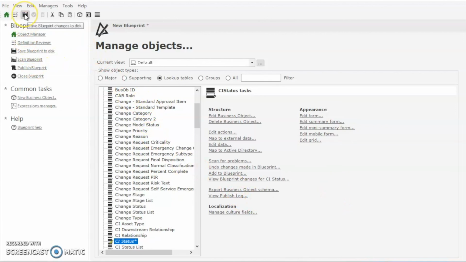At this point, you just save your blueprint. And after that, you can take that blueprint and open it up in another environment and publish it. Hopefully this should be fairly informational and let you transfer information, the actual data itself, over to another environment that you want to change, such as a status table, and make it much easier for you.